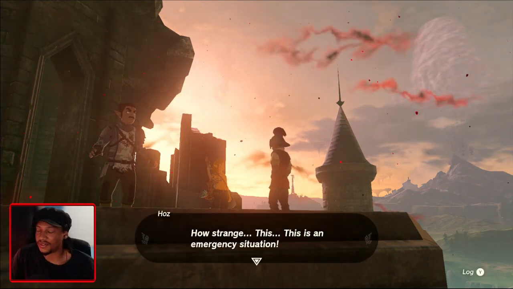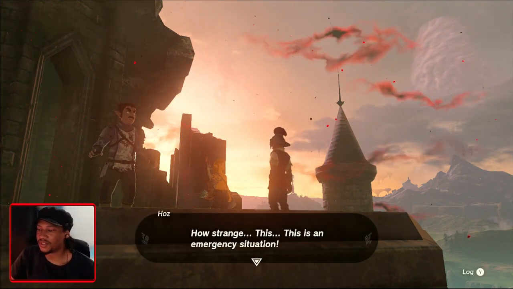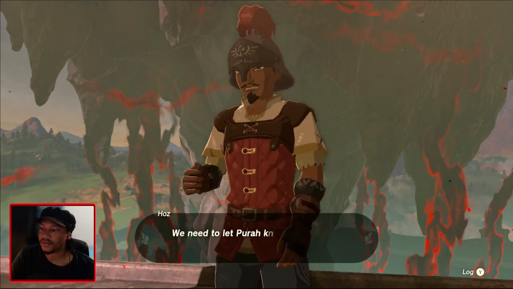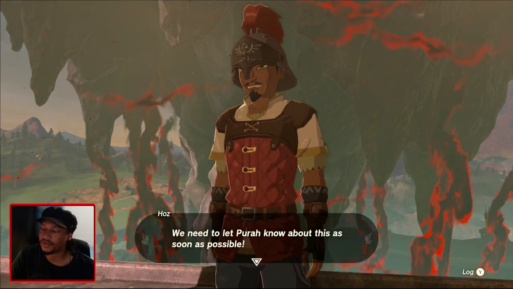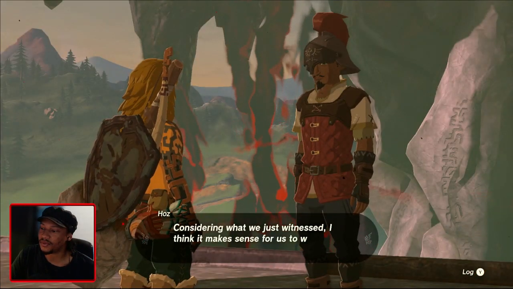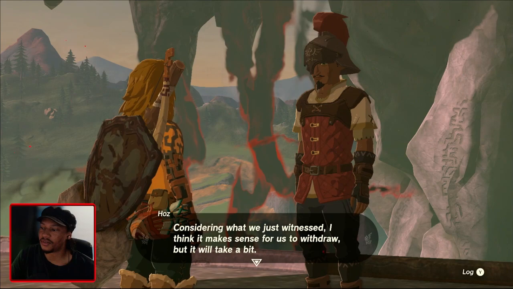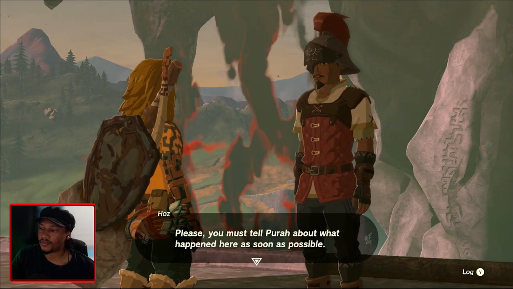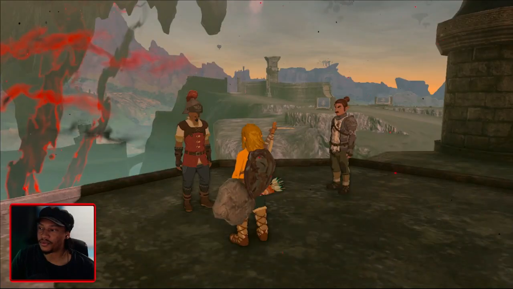How strange. This is an emergency situation. Why would she leave without saying a word to us? We need to let Pyrrha know about this as soon as possible. Considering what we just witnessed, I think it makes sense for us to withdraw, but it will take a bit. Please, you must tell Pyrrha about what happened here as soon as possible.